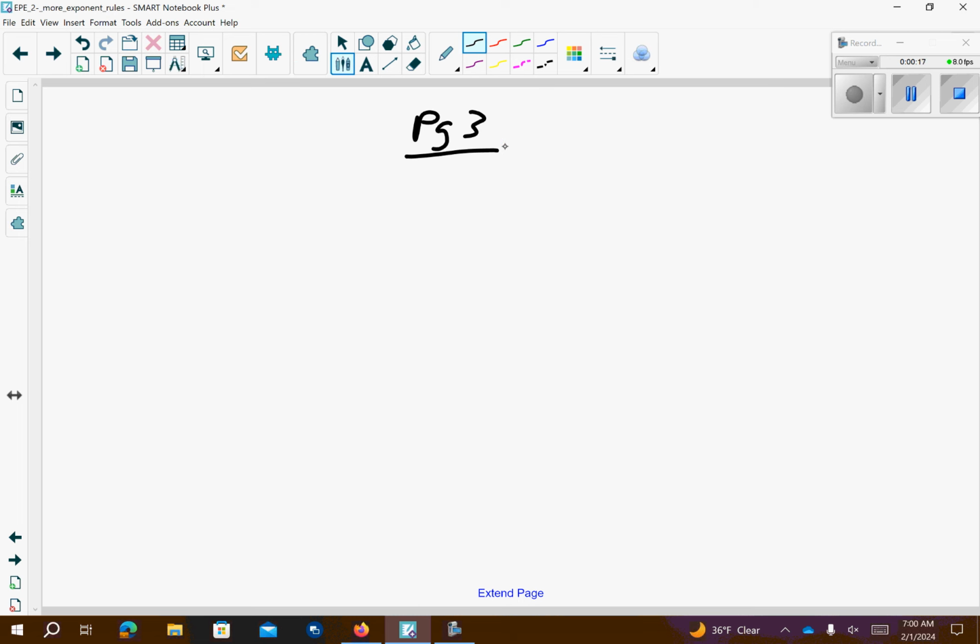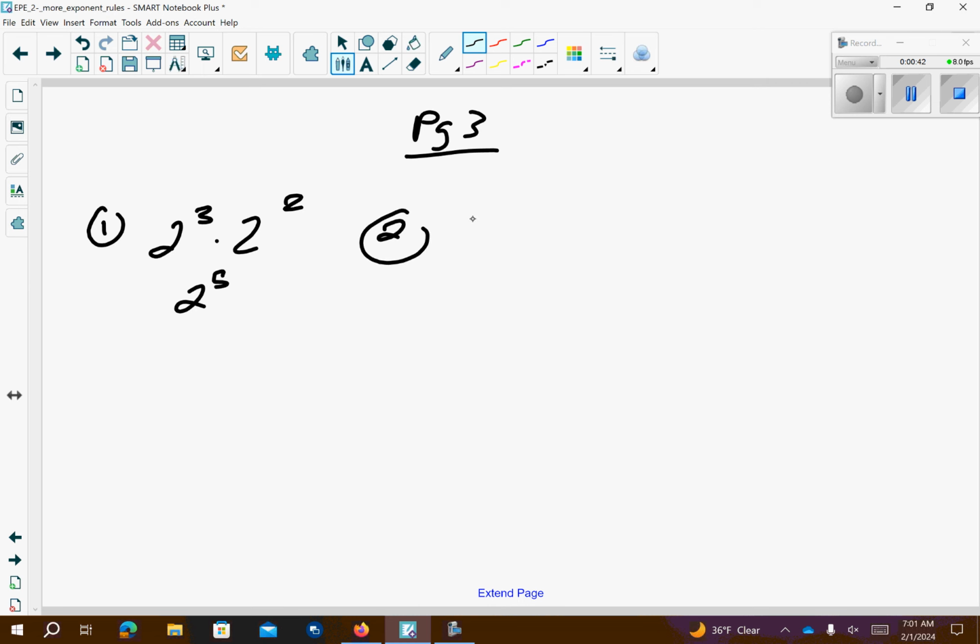All right, so let's walk through these. So I'm going to get 2 to the third times 2 to the second. The bases are the 2, so I'm going to add the exponents. So I just wind up with 2 to the 5th. Some of you might multiply that all the way out, so 2 times 2 times 2 times 2 times 2 to get 32, but you can leave it as 2 to the 5th.